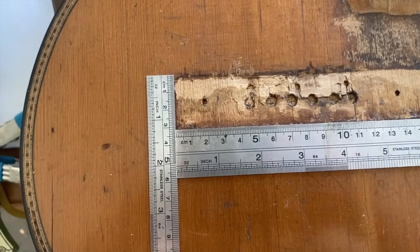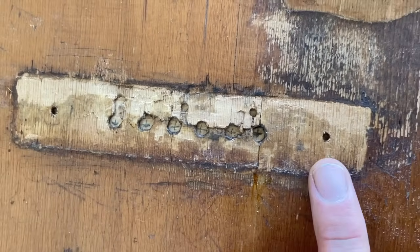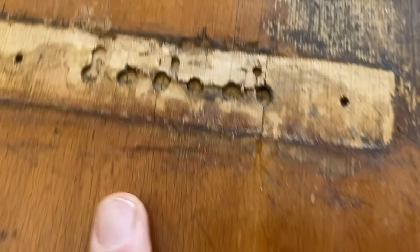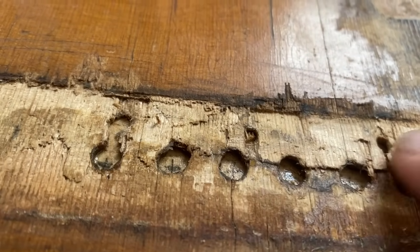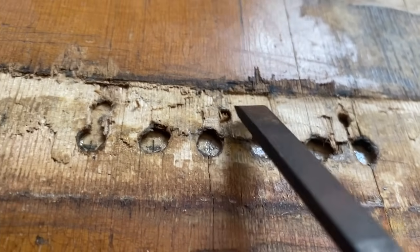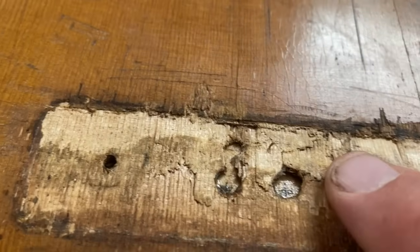Okay, looking like 155 by 31.5-ish. Because of the previous work and damage, I'd like to come just forward of this lip and fill this in so I can level it. And so we're gonna go oversized and work our way down to the size we need here. Now there are very many inconsistent edges here, so I am creating flat areas onto which to glue patches. I started here and flattened out this area for my deepest patch. And then I'm gonna do this next and get it all uniform so that I can glue in some veneer.